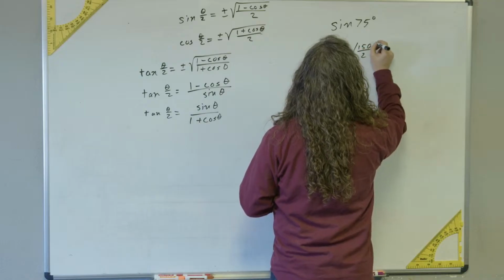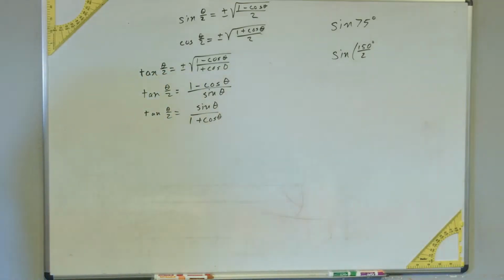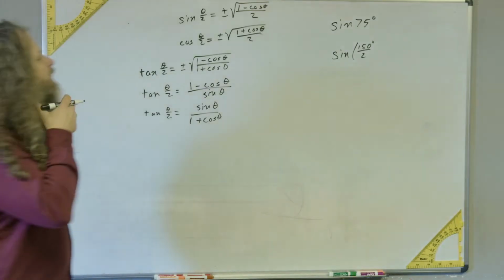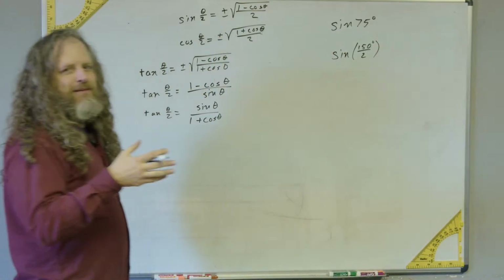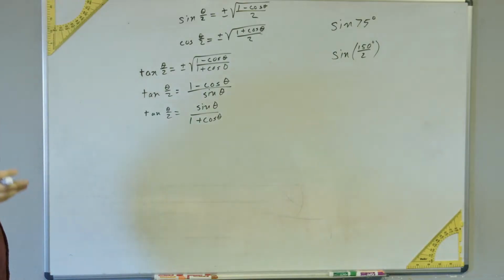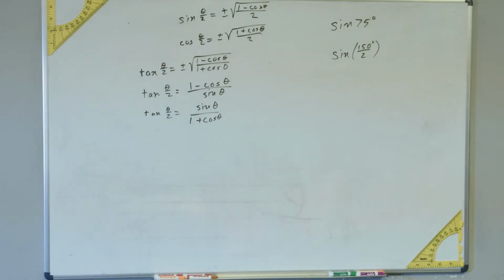Okay. And then we just like... Okay. Is 150 related? Does it have... All the words are jumbling up in my brain. Is it special? It's a little bit special. What's the word I'm trying to get to, because my brain's saying co-function. Reference angle. Thank you. That's the word my brain is trying to get to and struggling. Is there a reference angle? It's a special angle. 30 degrees.